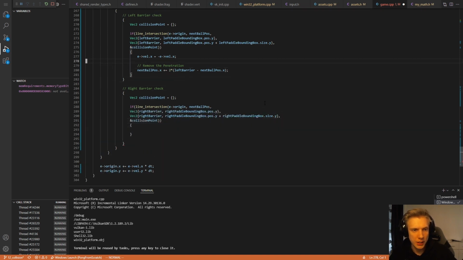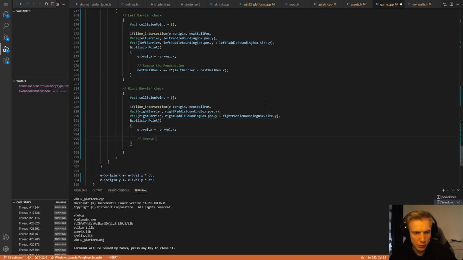We invert the x velocity and do the same thing. Then we remove the penetration. That would be the next ball position on x. Minus equals this time 2 times the right barrier minus the next ball position on x.